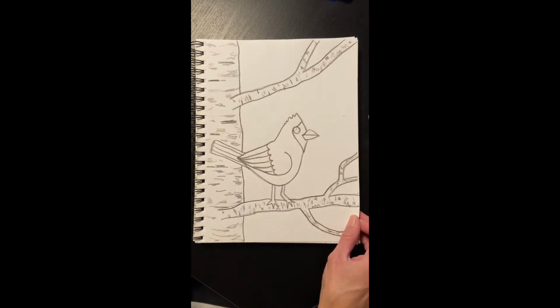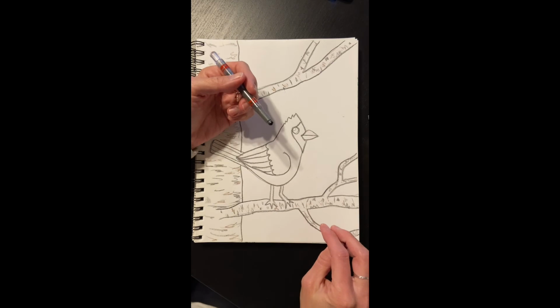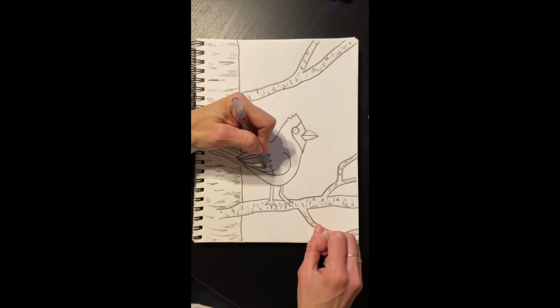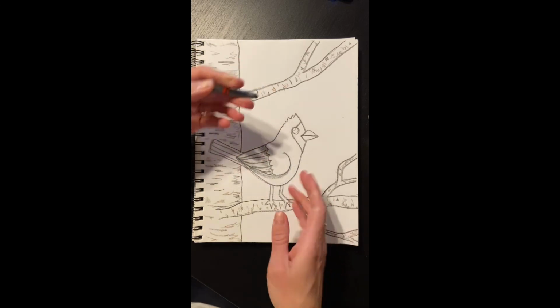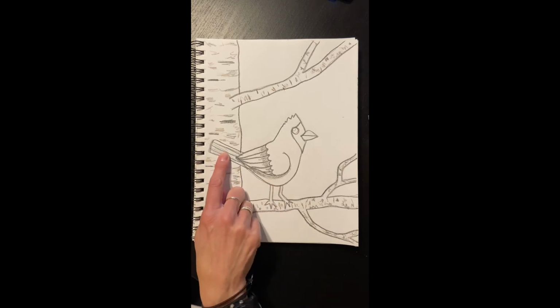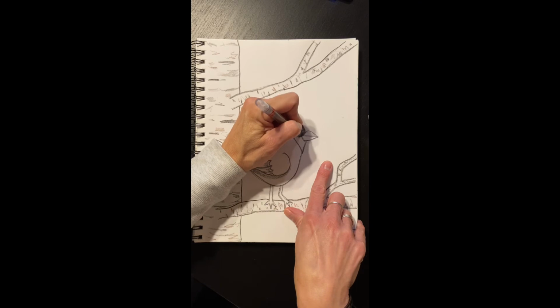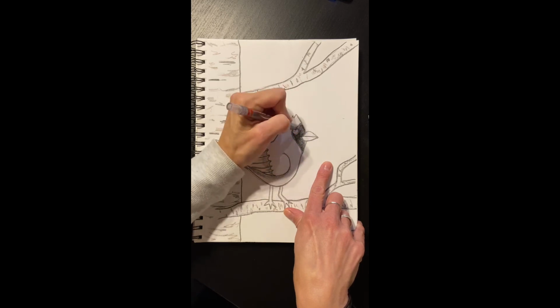Okay, so I was telling you guys that I was going to do a little bit of shading. So I'm going to take my black and I'm going to go lightly on the front parts of this wing, of these feathers. And I'm going to do a little bit of black underneath this wing, so it makes it look like it's a little bit more three-dimensional. And I might add a little bit of black gently into my tail. The mask is also black. Remember we talked about that? The cardinal has this black mask. Okay, and let me just make this black here.